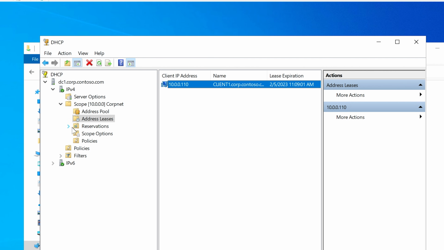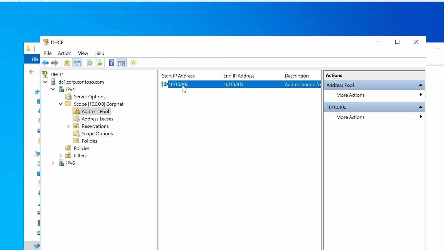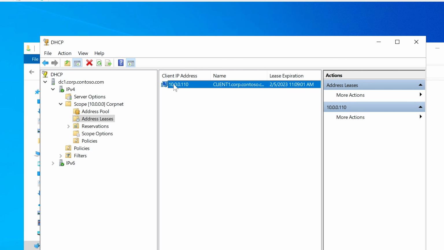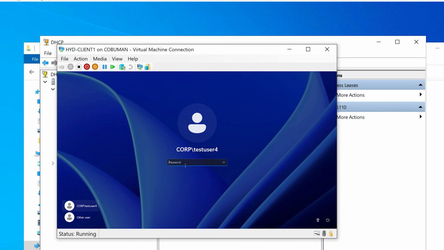And it's dynamic because it's not reserved, but we can see that our address pool is starting from 10.0.0.100. If I go to address leases, you can see that it used 110, but it could have used any of them. Usually it assigns the first available one. So now we can log into this again.